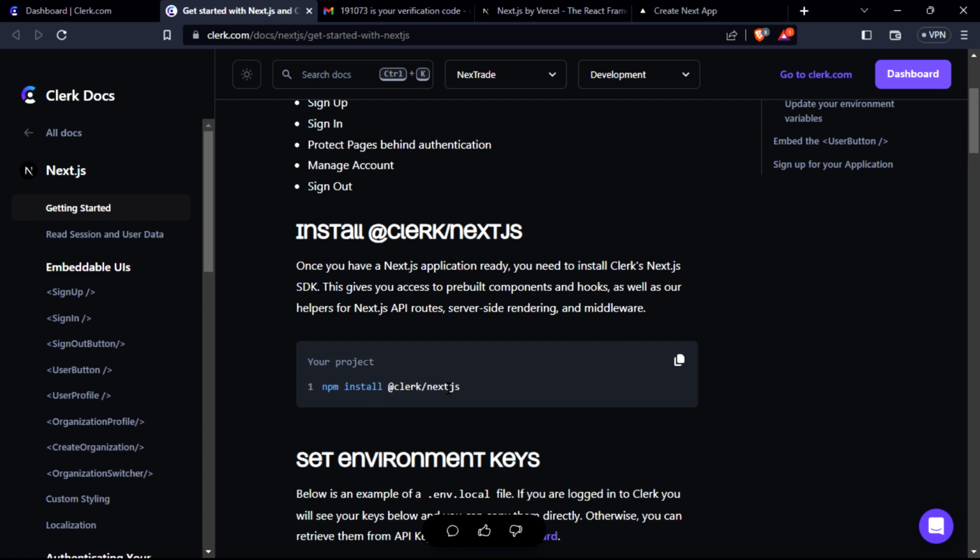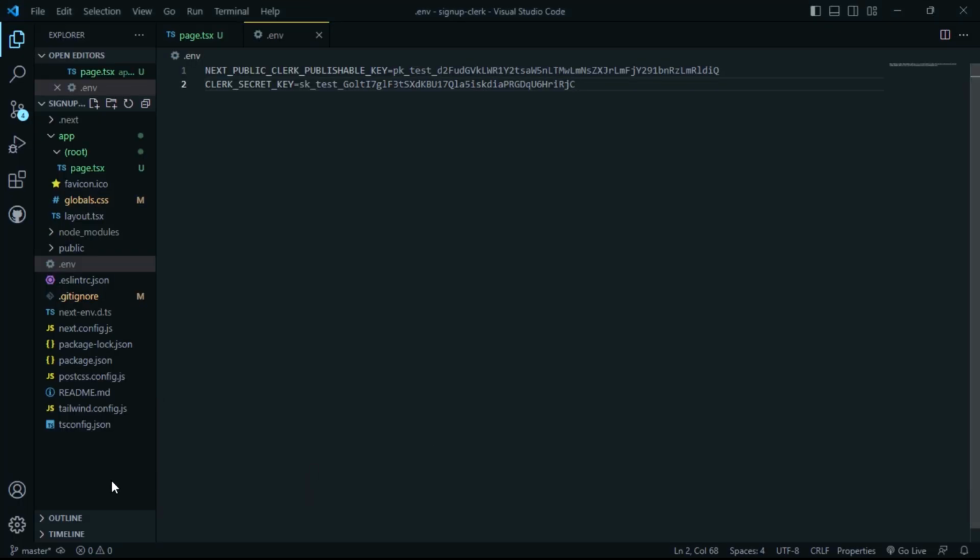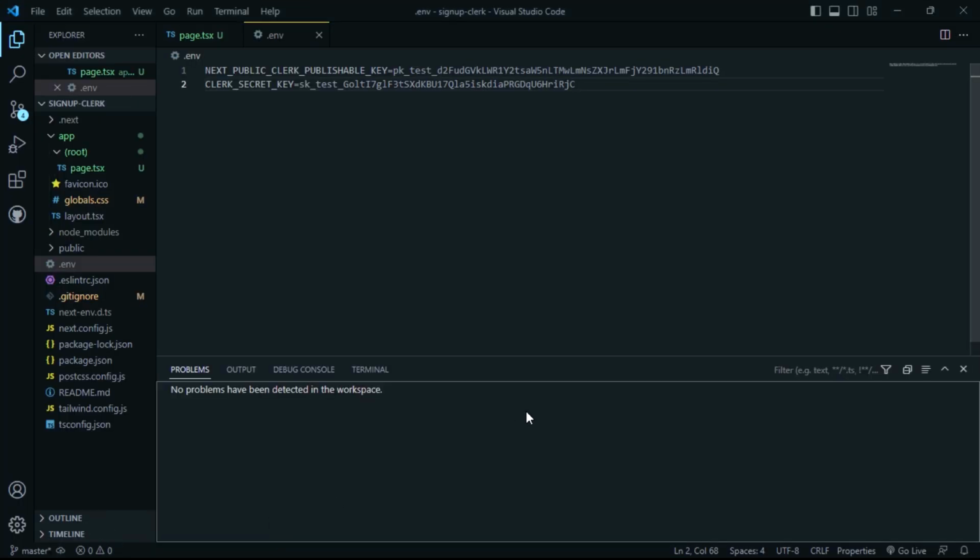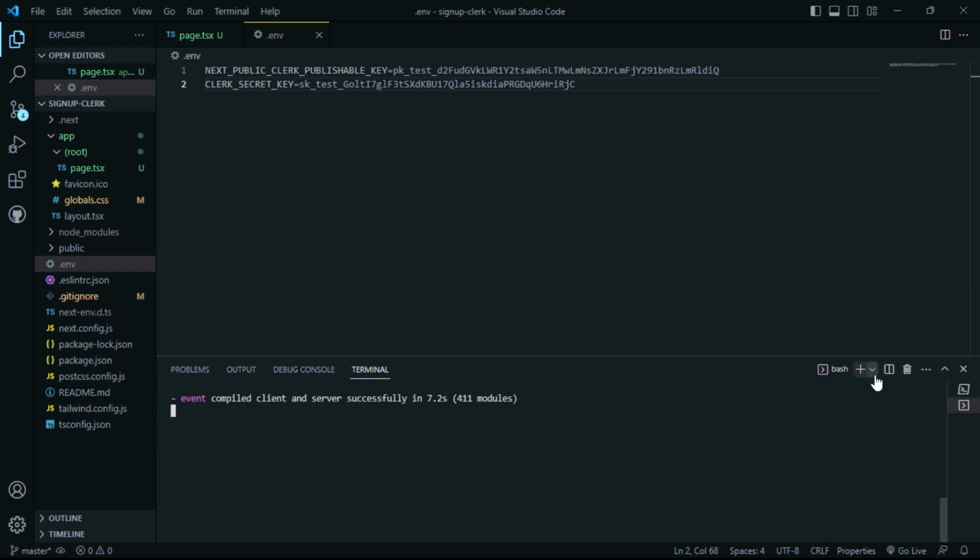We are going to npm install Clerk.js. So I'm going to copy this, come back, and then open my terminal. I'm going to open another terminal instead of ending my application, and paste it there.